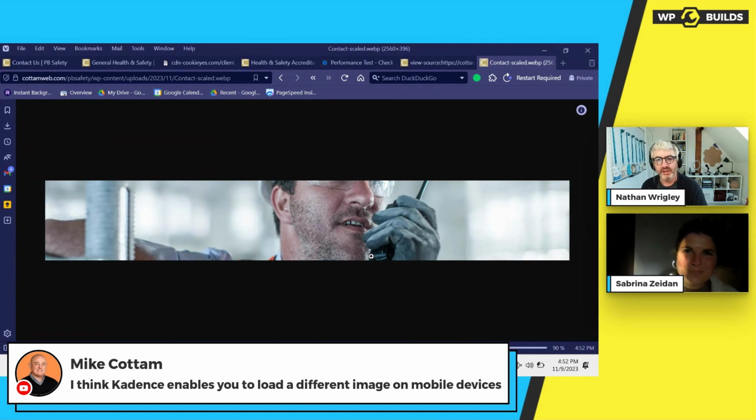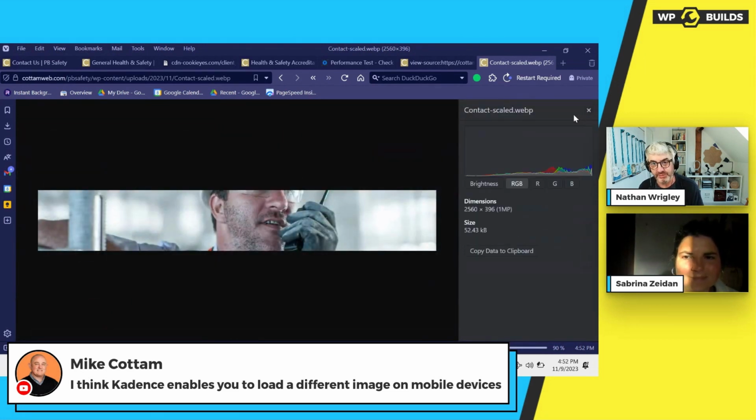This makes sense. Yeah, it does. Makes perfect sense. Mike says that he thinks, he's not sure, that in the Kadence theme there is an option to load different images on mobile. So having that as an actual image, but also swapping that out for mobile. I mean, you could make it a third as big, couldn't you? And it would still work perfectly well. And the trick here would be not even to cut those 20 kilobytes from the image size itself, but to skip the work needed from the browser and mobile device to get done. Yeah, all the computation involved. Exactly. So this would be our last point today, I think.